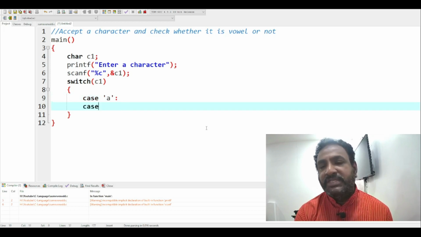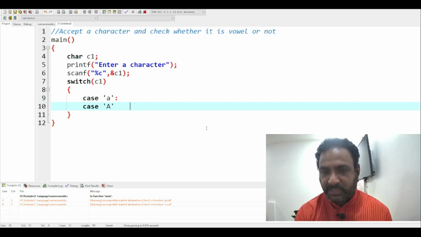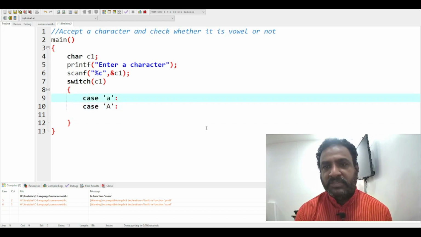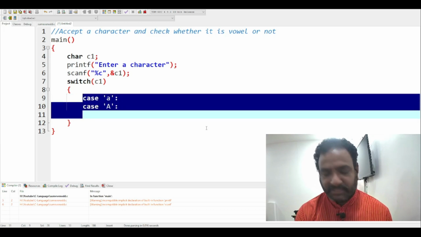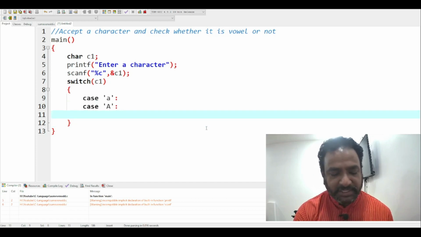For each and every case, you can print and then say break. Or you can specify all the different possibilities for vowel at a time, do the statement as a vowel, and after that give the break. Both are the same. Try to copy; the statements are the same, only the characters changed.